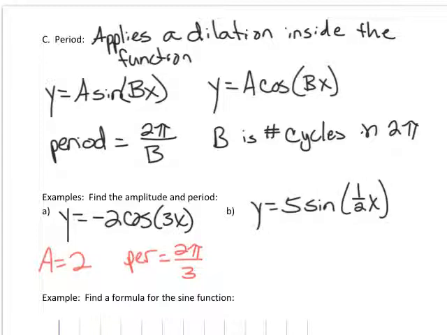Alright, take a look at the next one, y equals 5 times the sine of 1/2 x. Pause the video, write down what you think the amplitude and the period length is. And then when you come back, you should get that the amplitude is 5. This time, the period is going to be 2 pi divided by 1/2, so that ends up being 4 pi, because you're only going through half a cycle in 2 pi radians. So this one's going to be really stretched out. Remember, inside the function, it behaves counterintuitively. 1/2 is actually a horizontal stretch, which makes the period 4 pi.